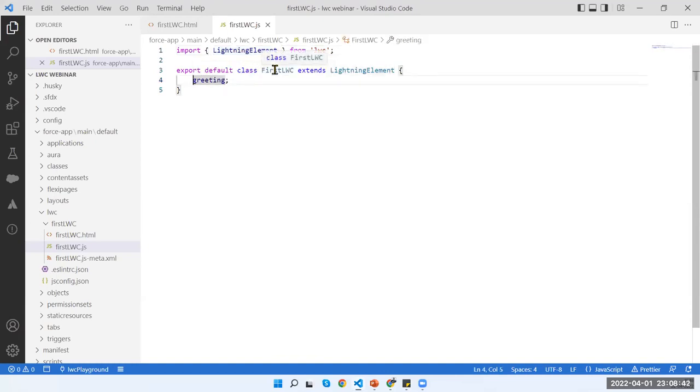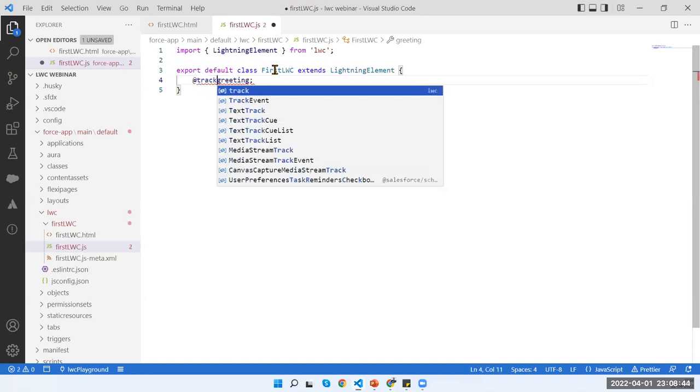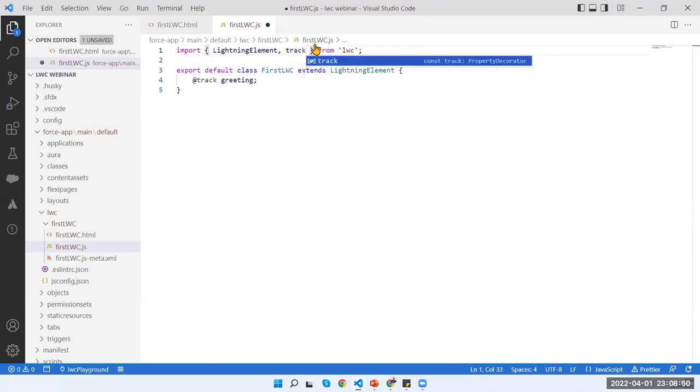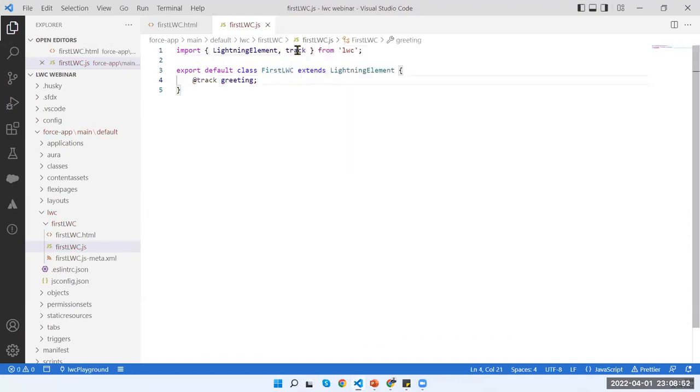Before 2020, we had to use the track decorator for every variable, and first we had to import track from LWC, and after that we had to use track for every variable that we were using in HTML or in the JS to make the variable reactive.